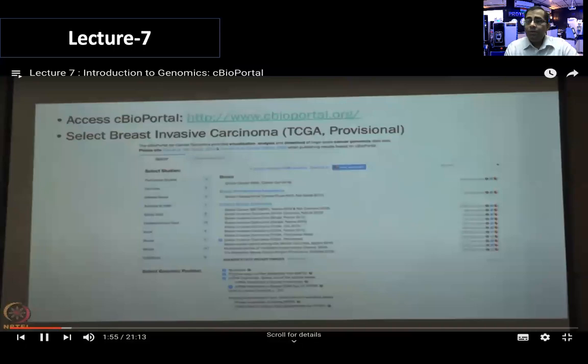Kelly will then introduce you to another important portal, the cBioPortal for genomics analysis. Again, a lot of cancer data sets are available, and how to access those will be introduced to all of you. So I hope with these lectures by Dr. Kelly Ruggles, you are getting comfortable knowing that there are large resources available publicly, which you can utilize for learning as well as for doing research, especially in the area of cancer genomics.